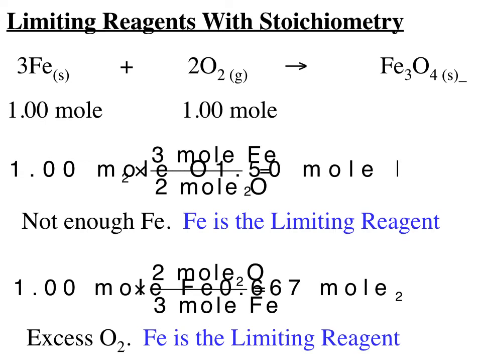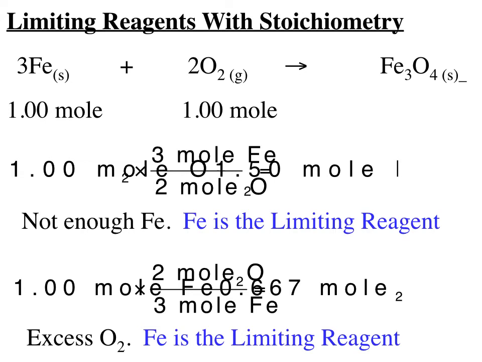So let's just do each of these various ways and argue as to how they show which is the limiting reagent. They should all show the same thing, by the way. So I'm going to begin by taking my moles of O2 and calculating if every bit of that O2 disappears, how much Fe will be required to react with it. Based on the stoichiometry, I make a conversion factor that 3 moles of Fe react when 2 moles of O2 react. Again, those coefficients, as we did in our last unit of study, come from the balanced equation of the problem.